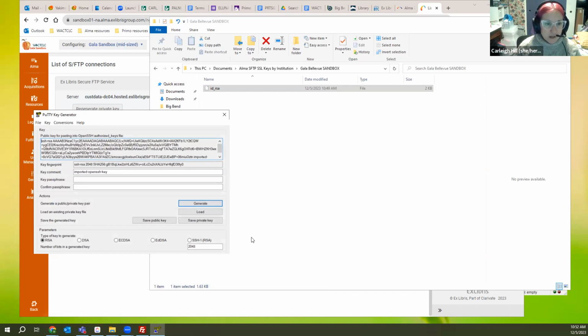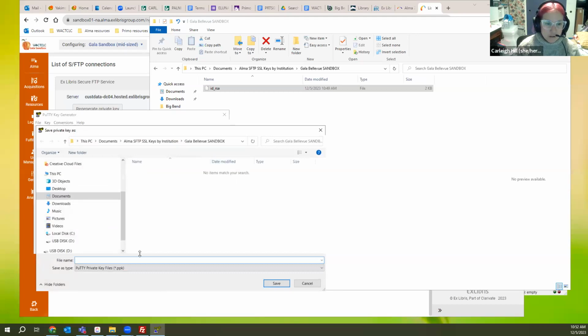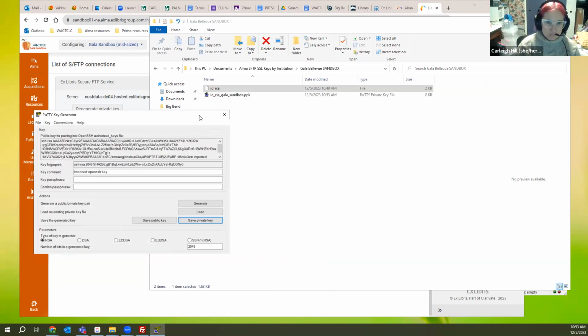Okay, so we imported that. We've got a key, fingerprint, and comment. We're gonna save the private key. Yes, yes, too complicated. And we're gonna call this... okay.